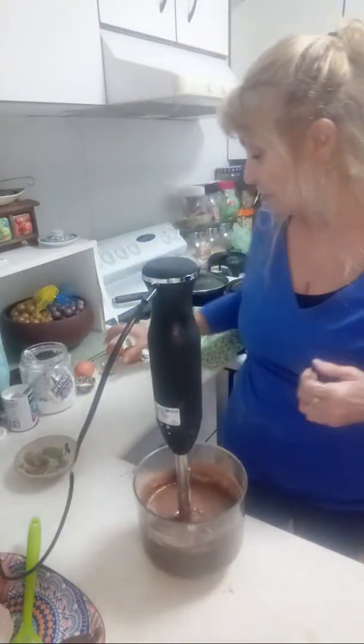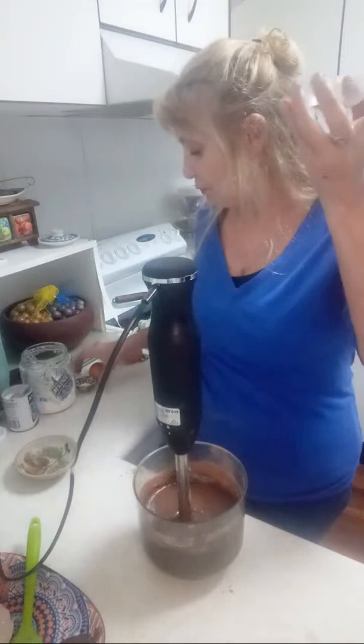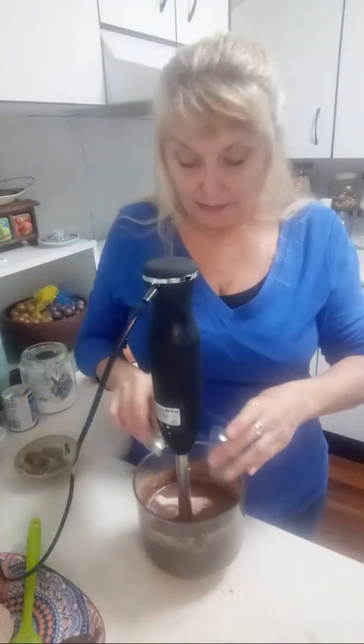I'm just trying to aerate that the whole time. Now I'm going to throw in the cinnamon. How much of the cinnamon? It's one teaspoon, and then I think I've got 1/2 teaspoon of salt. How much salt's in here? Yeah, 1/2 teaspoon.